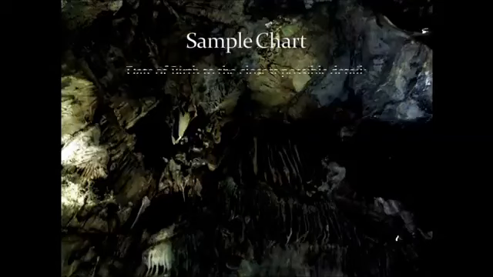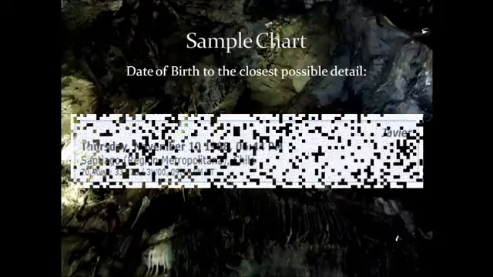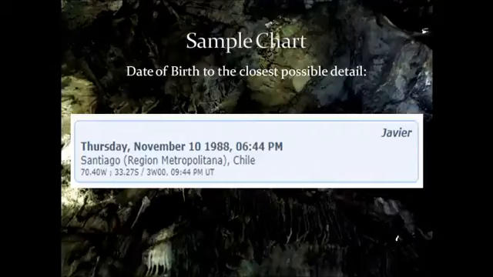So let's leave the theoretical behind and get more practical here. There is a website called astrotheme.com, and you can find the site yourself and enter your information. First it will confirm what you have, and you must know your time of birth as close to the minute as possible. If you don't remember, that's okay, just try your approximate best. As you can see here, this is my approximate time. Even my mom does not exactly remember when I was born to the minute, but it's close enough and it will do. The other thing you have to remember is the city where you were born.